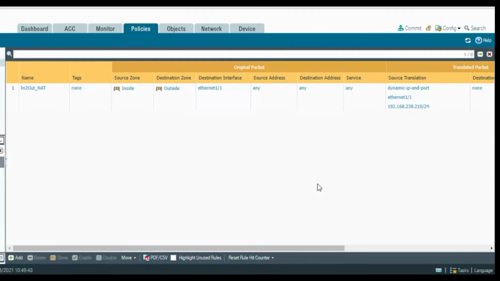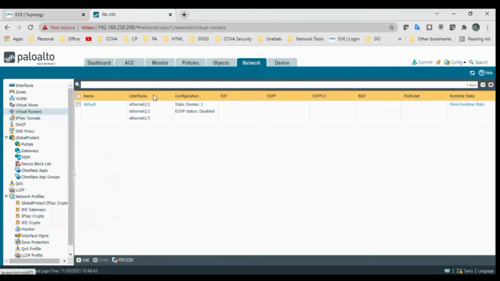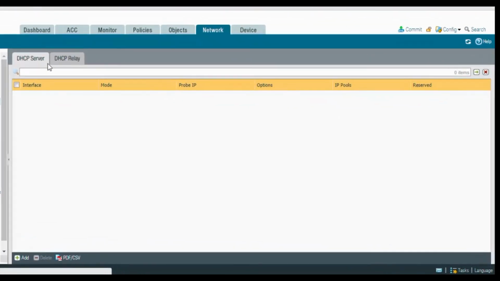So as of now, I have not done any DHCP configurations. So first I will commit the changes and then we'll right away create the DHCP as well. Go to the network and on the left hand side we get a DHCP option. There are two options here: DHCP server and DHCP relay. DHCP server is where the firewall will act as a DHCP server, which is going to assign the IP address. DHCP relay is where the firewall uses a dedicated DHCP server, Windows Server, so it will act as a dedicated server. From that we are getting the IP address for all the hosts.